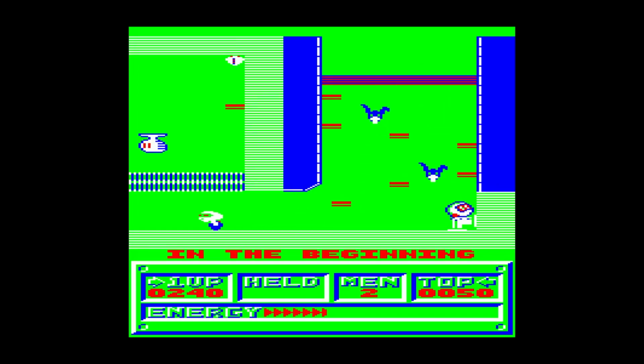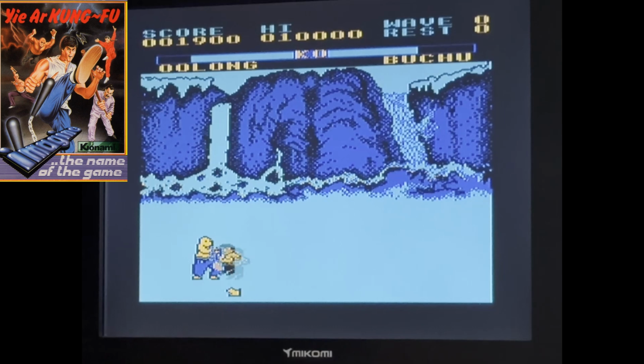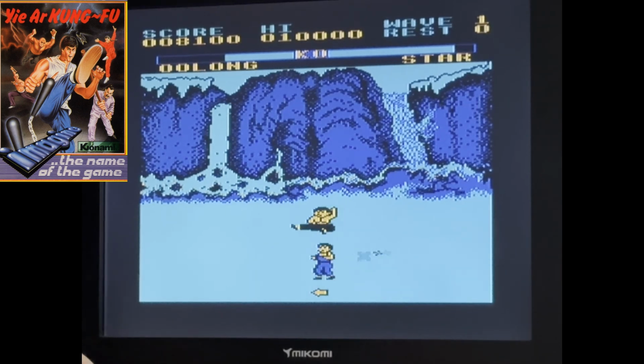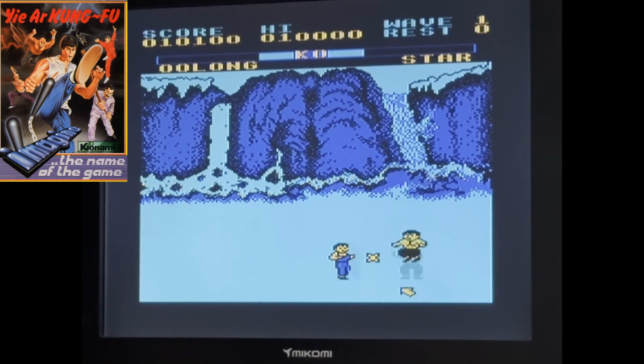Oh, here we go. Yes, this is a blast from the past. I had this game. So Yie Ar Kung-Fu. Again, 1986 this was, and the publisher was Imagine. And I bought this again from eBay. I think it was £4.50. I still remember that iconic artwork. I think it looked like the chap on the front was Bruce Lee kicking you in the face and throwing his nunchucks at you. So I still remember that.